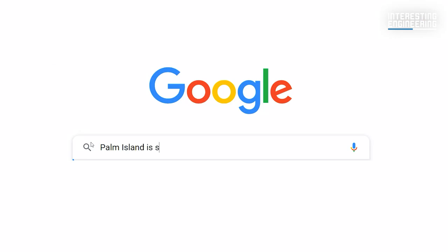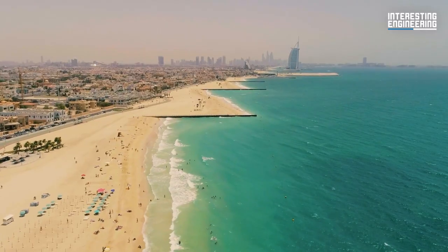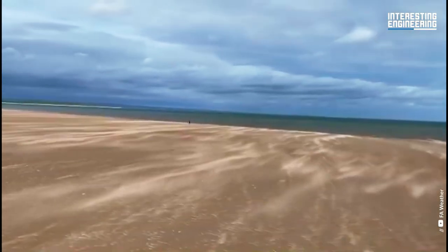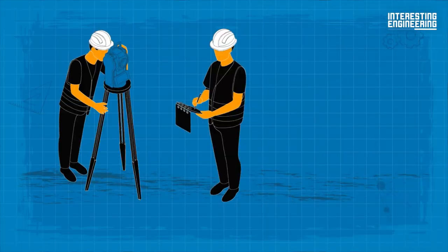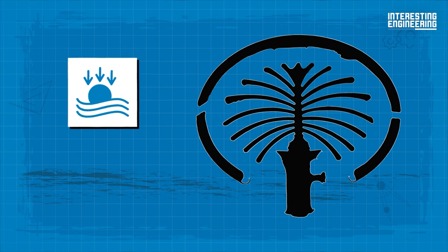Recently, there have been some rumors of the Palm Islands sinking. The fact that these man-made islands are still standing today, despite variables like earthquakes, storms, and sea erosion which occur every day, is an engineering marvel. A ground surveying company called Fugro NPA announced that the islands are submerged by less than 13/64ths of an inch each year.